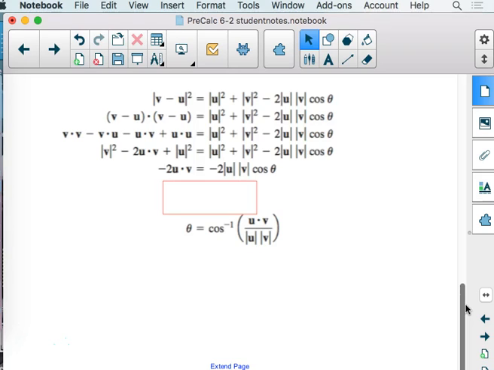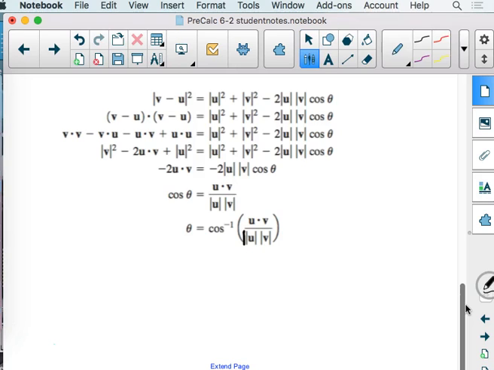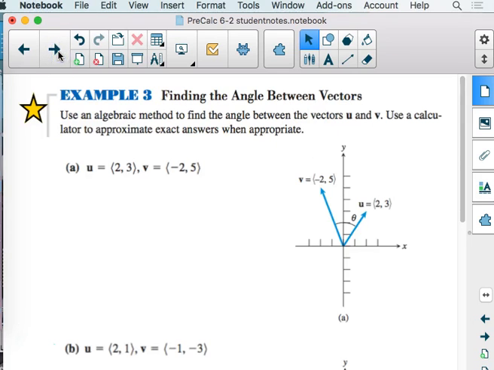And now we want the angle. So we would solve that for cosine theta, which means we would divide. And the negative 2's would drop out. So the dot product of u and v over the magnitude of u times the magnitude of v. And then we just use inverse cosine. So dot product on top, magnitude of each on the bottom, and see what you get. That's what we have to do. Inverse cosine action. Oh, all right.